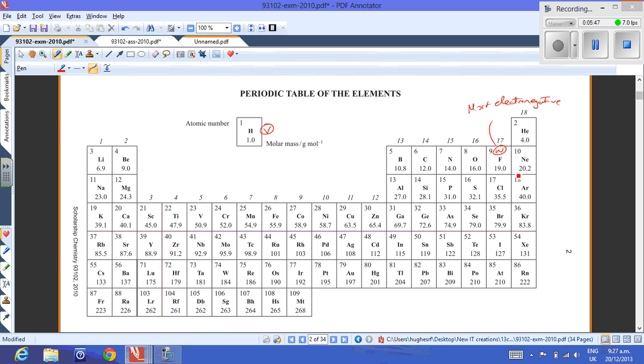The next bullet point down: the valence electrons of elements X, Y, and Z are in the same shell. We're going to leave that for a minute. Element Y has a lower first ionization energy than element X. Again, we're going to leave that just for now. Elements Z and Y react to form the compound Z2Y, which dissolves in water to give a basic solution that conducts electricity. I'm also going to skip that. I'm going to just go to the third last bullet point.